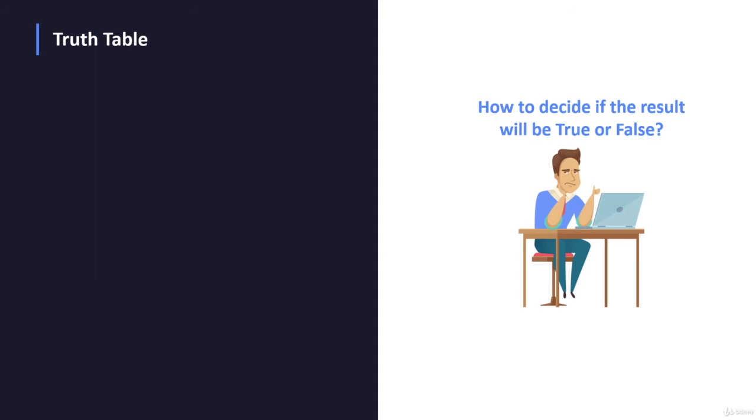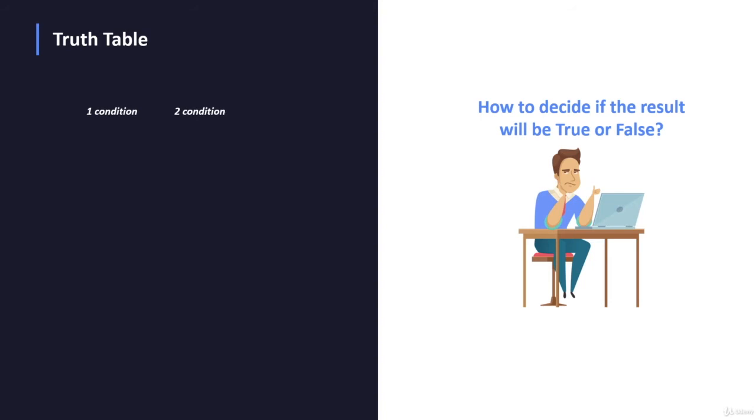So let's suppose that we have this little nice table with a couple of columns and a couple of rows, and we will say that the first column will represent the status or the result of the first operand, the first subcondition, which stands for if we take a slice of bread. So that's the first operand. And the second column in this truth table will represent the status of the second operand, which stands for if we take a spread. So the first condition is if we take a bread, and the second one if we take a spread.